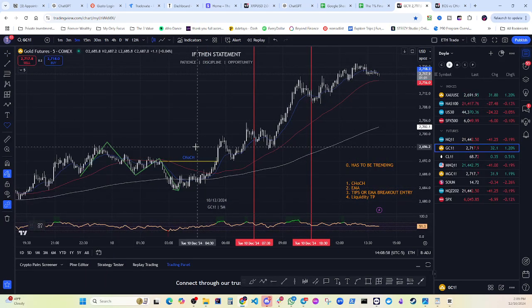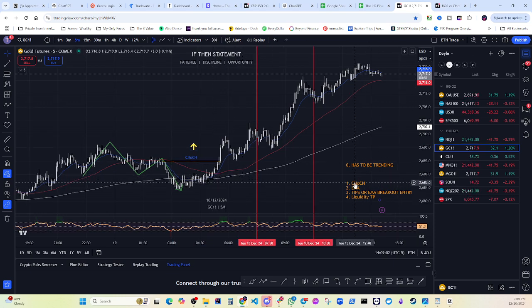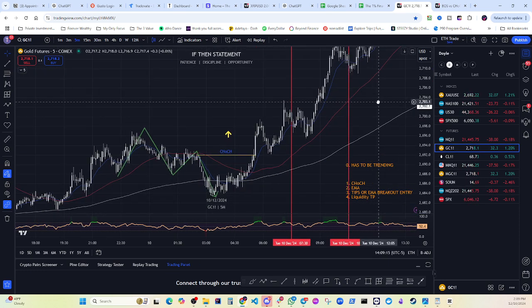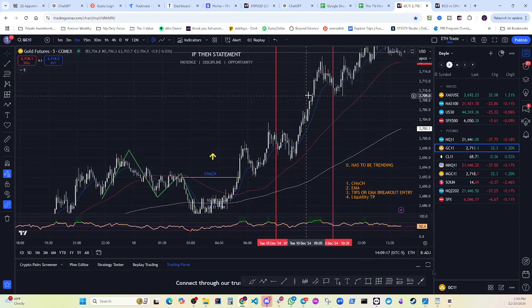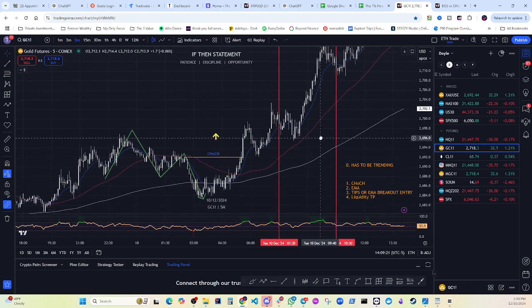Anyways, price is going up. So the first thing is change of character. Now, the blue line is the 13 EMA, the red line is the 50 SMA, and the white line is the 200 EMA. It's very basic, very simple. If this is new, you might take some time to remember. It's 3 things, right? It's not that difficult.